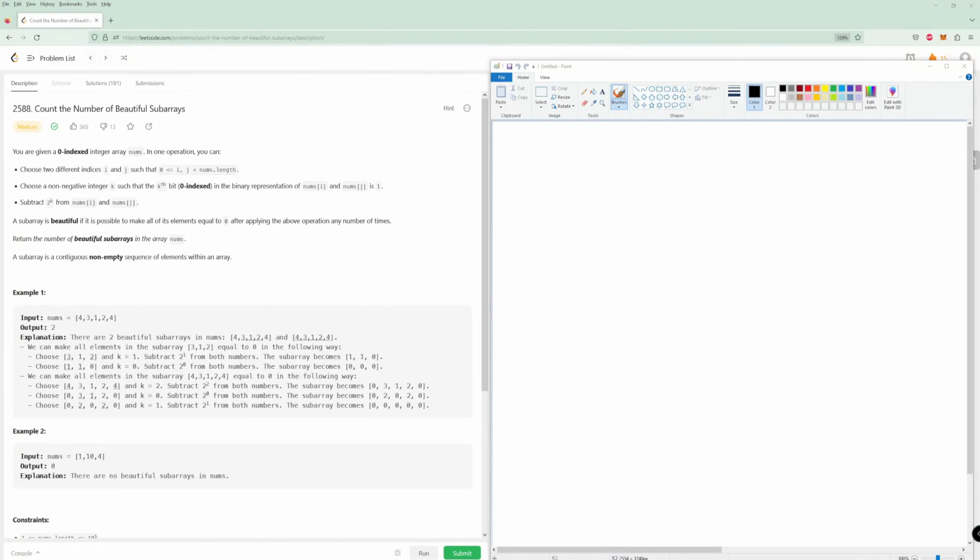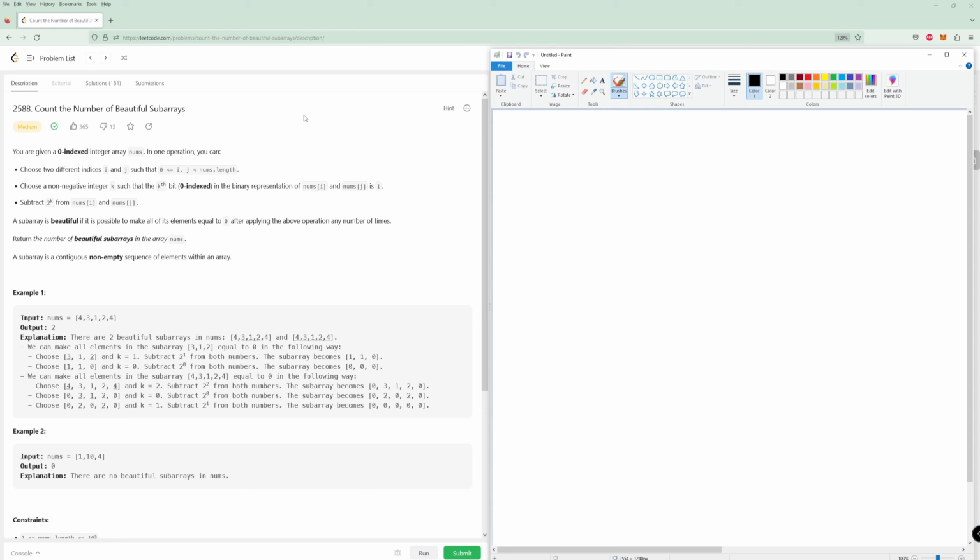Today we're going to be doing a problem that I saw today that I thought was quite interesting, and I had to look up some solutions for it. Once I figured out the solution, I definitely thought it was something really cool, so I wanted to go over this problem today. It's problem number 2588, Count the Number of Beautiful Subarrays. As you can see, it's a newer problem. It's in one of the recent contests.